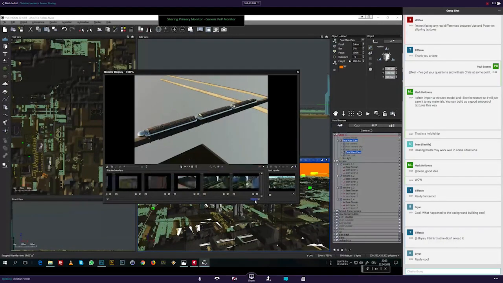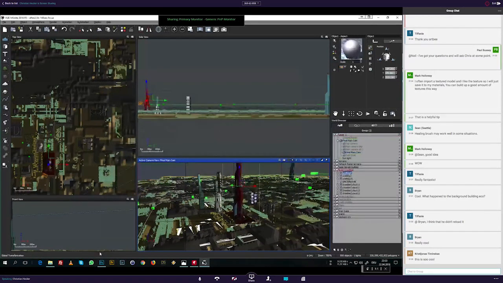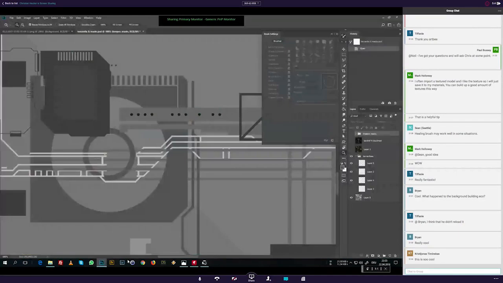All right, so that's how you can manipulate the terrains. And now let's add some additional detail to our hero building.